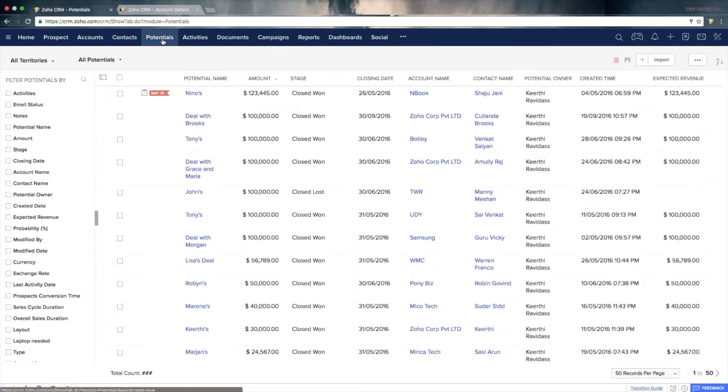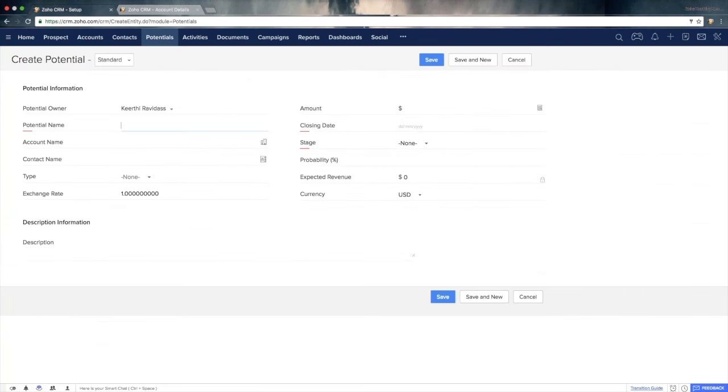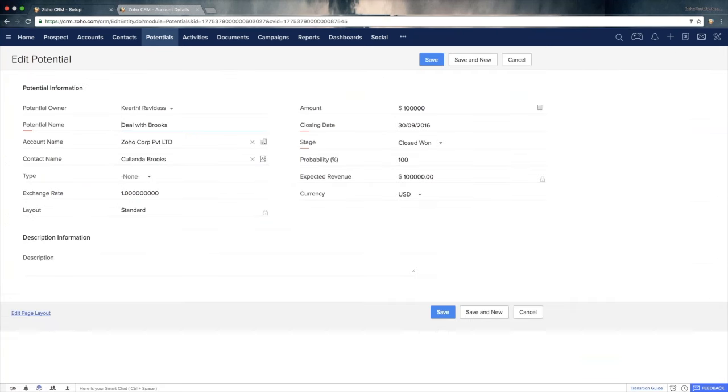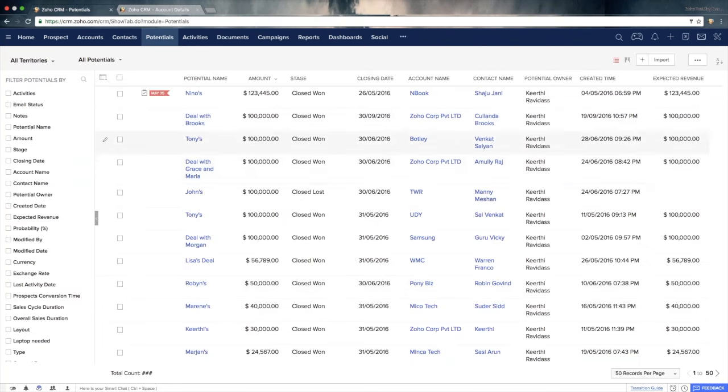And if I now go to the potentials module, if I'm trying to create a new record, I will be able to switch between layouts, and as you can see, that field will not be available in the standard layout. There you go. Or if I'm trying to edit an already existing record, I will be able to make use of the layout as well. And it'll be right here, sorry.